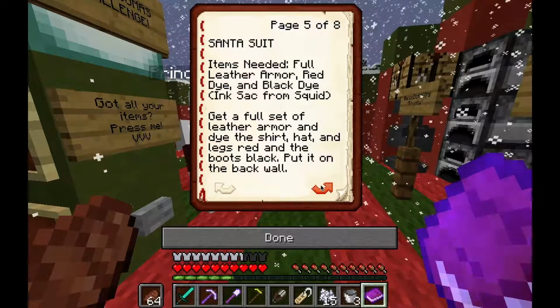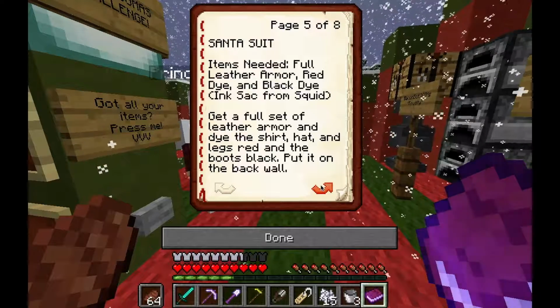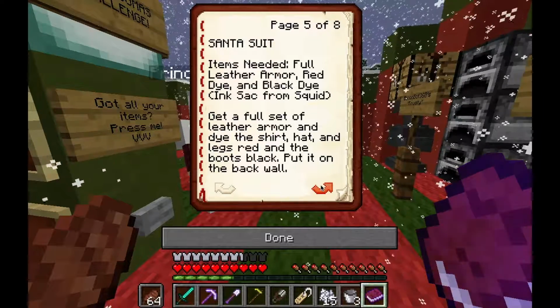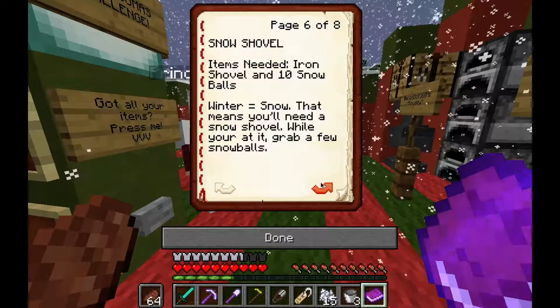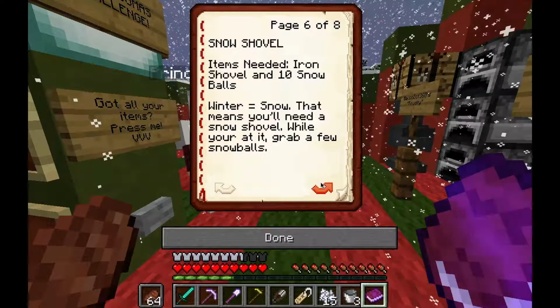Santa suit. You get full leather armor, some red dye, some black dye, and you dye the shirt, hat, and legs red, and the boots black. And then you put it on the wall. Snow shovel. You get an iron shovel by getting an iron ingot and then a snowball. And then you put it on the little pole in the middle.